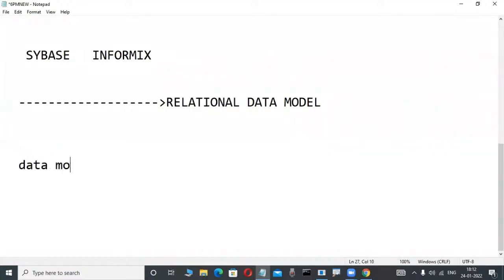What is a data model? Slowly observe it here. Anybody who attended the previous class, I am telling one thing. Suppose Oracle is a product here. This Oracle database, or a relational database, anything, having two types of structures, as I told in the previous classes.